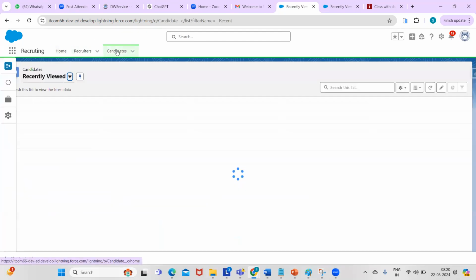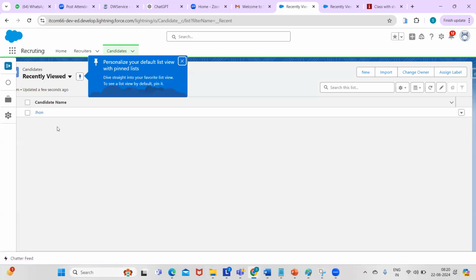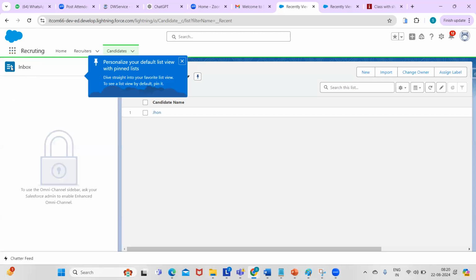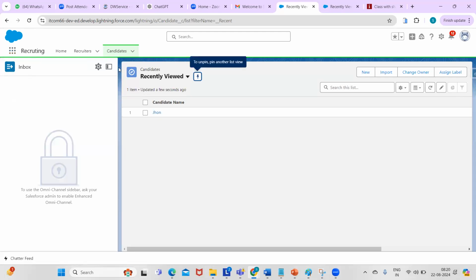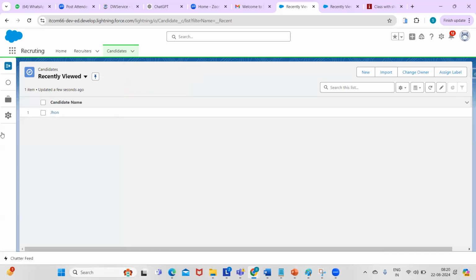See here, we already created one candidate. This is omni-channel related, which we will see later, like case creation and ticket creation for the organization. We don't require these things now. This is a sales recruiting application, not a service-based application. This is a recruiting application.